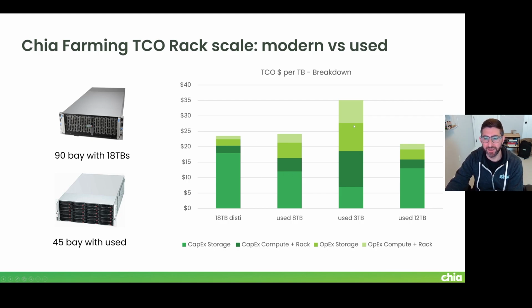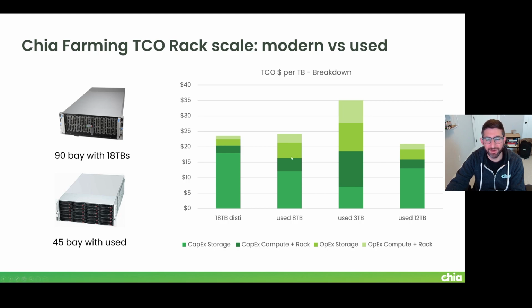You can see here though, if you got a 3 terabyte drive for, I think I put in $20 or something like that. So just, I don't know, maybe you can find them for $10. The amount of JBODs and slots you're going to need, the amount of power you're going to consume, it's a lot higher TCO than any of the other competitive uses. So, it's hard. When you have to look at this, even if you get an insane deal on storage for these small capacity drives, they are just ultimately not going to be competitive for Chia farming.